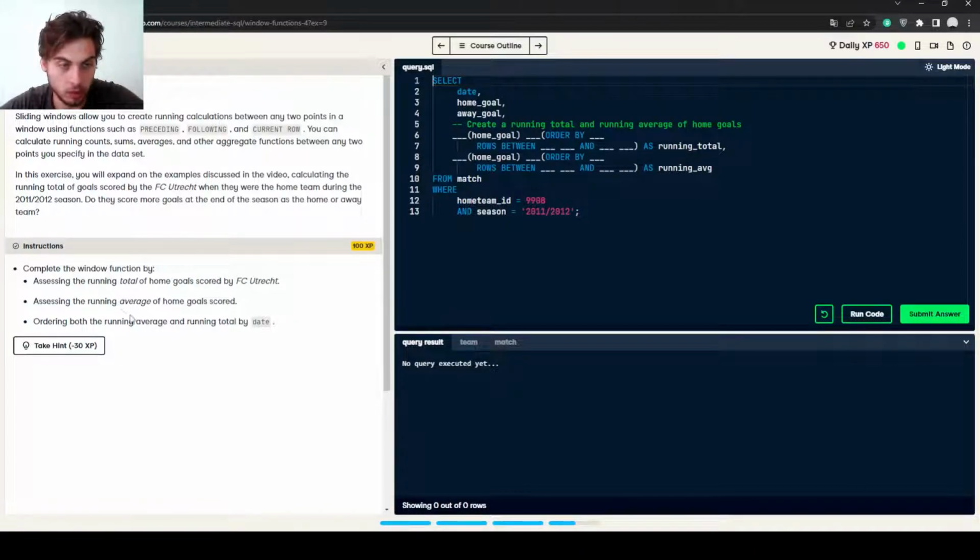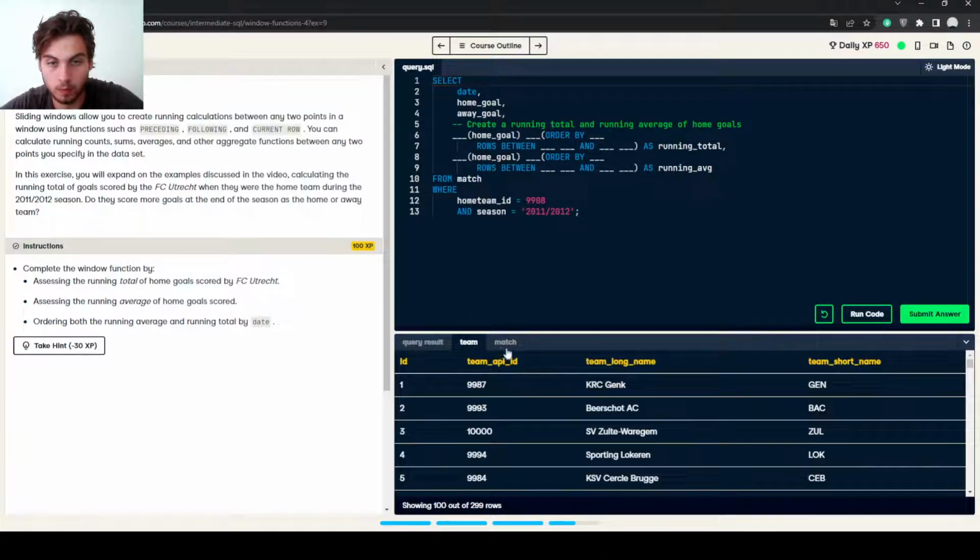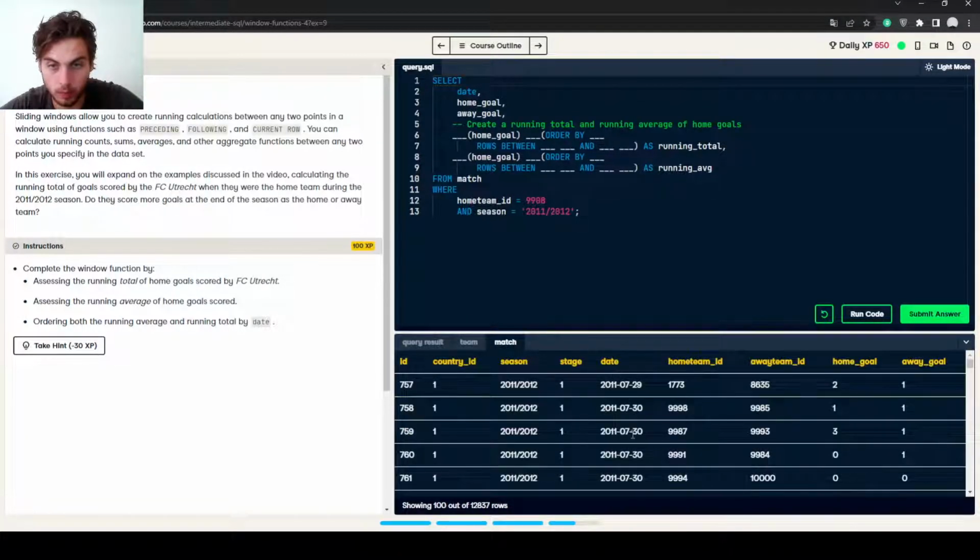Хорошо. Типа сортировать их по дате. Где это data? По времени. И агрегировать типа. Хорошо. Slide to the left.